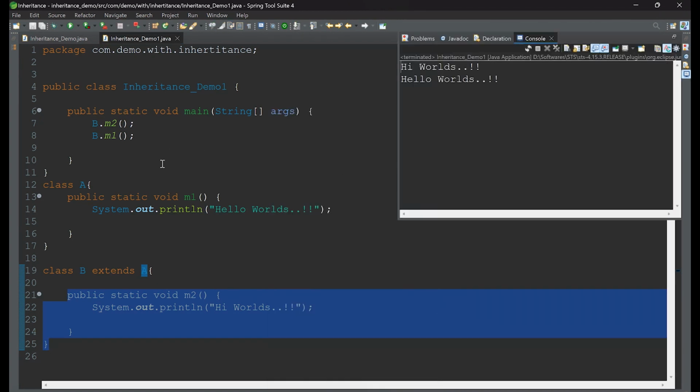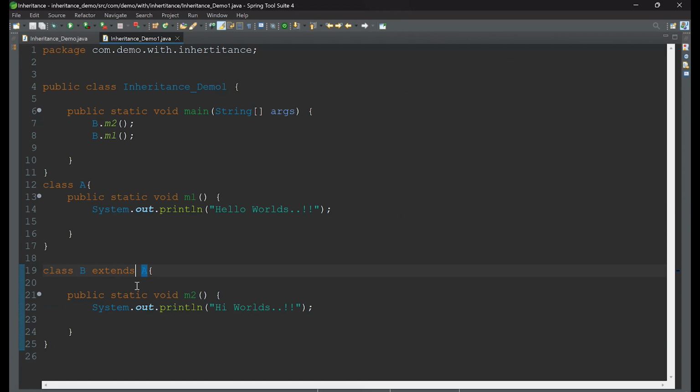In line number 8, what happens is it goes to class B and tries to find a static method with the name M1, but it doesn't find one. Now it will find out if there is any superclass available to class B. Yes, we have a superclass called A. So here it will go to class A and try to search with the name M1. Now it found it. So it will actually print the hello world.